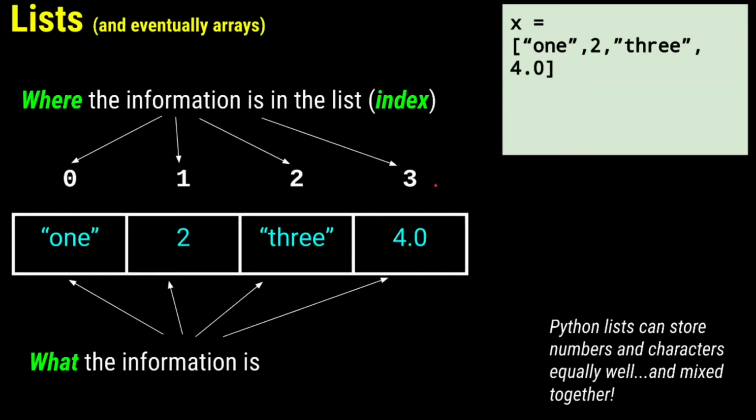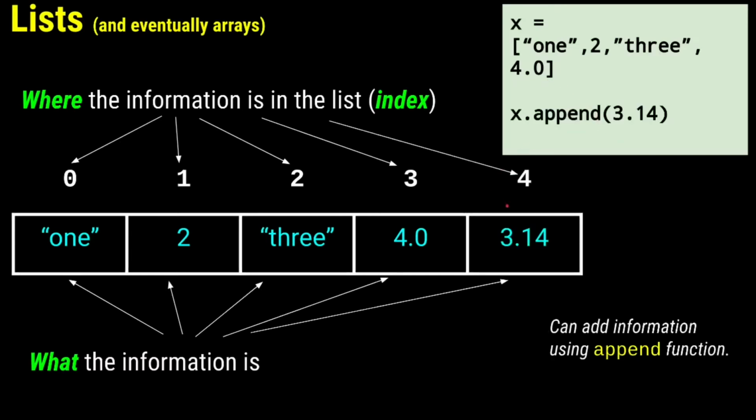With lists, which is very different from Python arrays, as well as other containers and many containers in other languages, I can mix strings, integers, and floats. So I could have one, the word one. I could have an integer 2. I could have the word 3, and then I could have a float 4, and that would be represented as 1, O-N-E in quotes, 2, 3 in quotes, 4.